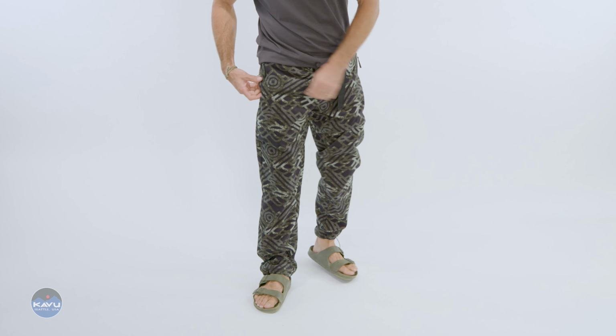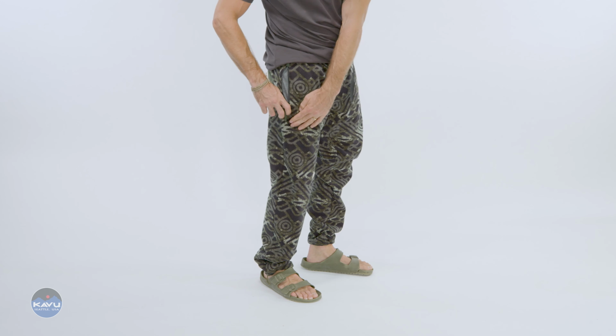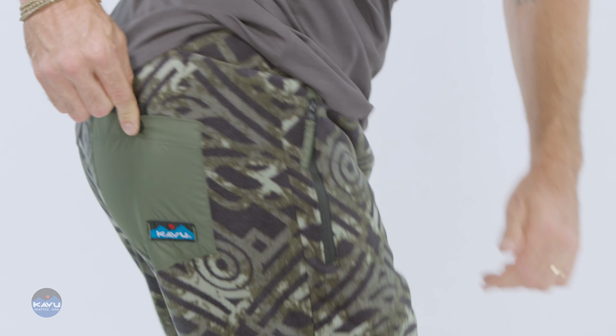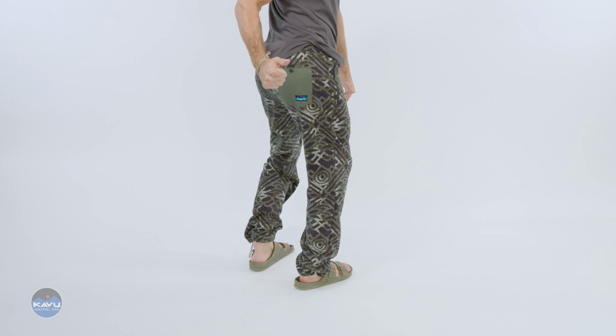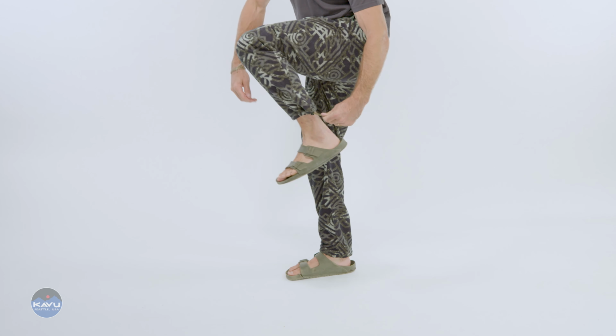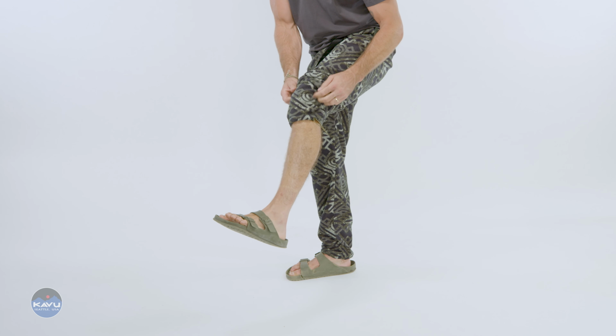There's jersey-lined front zip hand pockets. There's a back patch pocket with a snappy closure. And we even threw down some bungee cords with cord lock down at the bottom. Technical term, at the hem, down at the bottom. Hem it up. Grab that bungee cord.